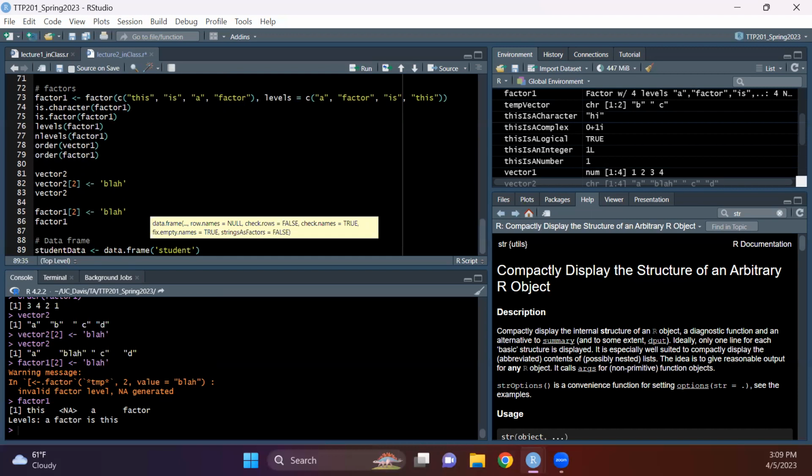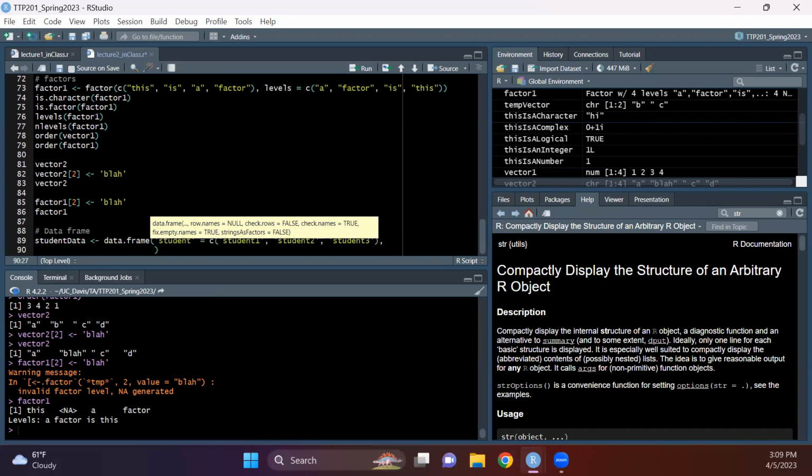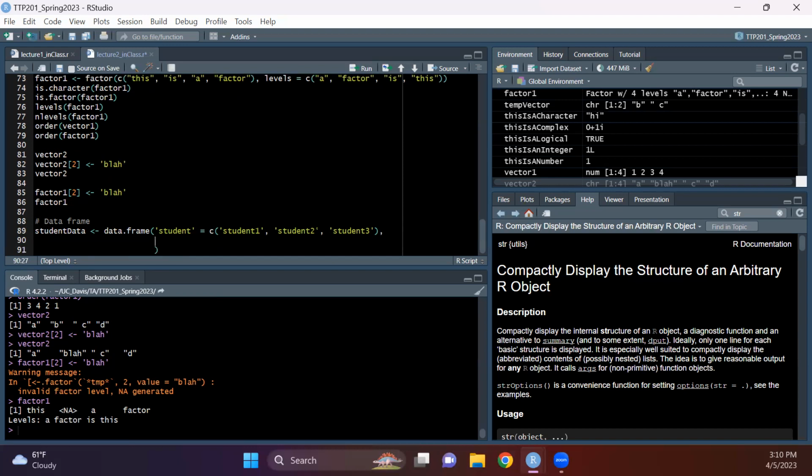We'll have one column that's called student, and it'll be a vector. We'll call them student 1, student 2, and student 3. Okay, we want to make sure we're inside this last parenthesis. We'll go in and make another column name.